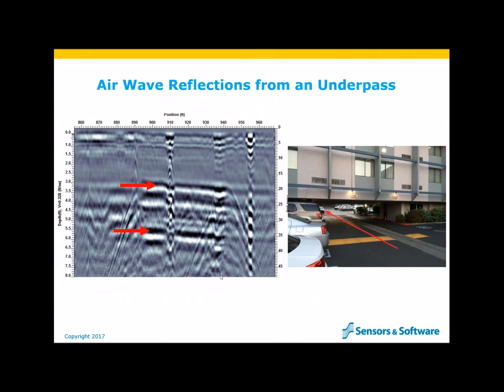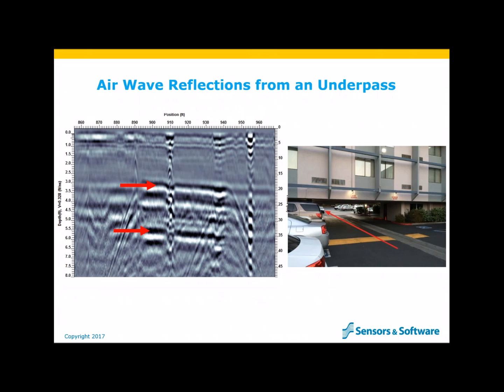When people first learn that some of the reflections they see in a GPR line may not be in the subsurface, but caused by airwaves, they usually get a bit worried. I need to point out that airwaves are typically very weak reflectors, just a bit stronger than the background noise floor we talked about earlier. What this means is that they are masked by those strong, real reflections from subsurface objects. It's only when the GPR signals have attenuated down near the background noise floor that the airwaves are visible.